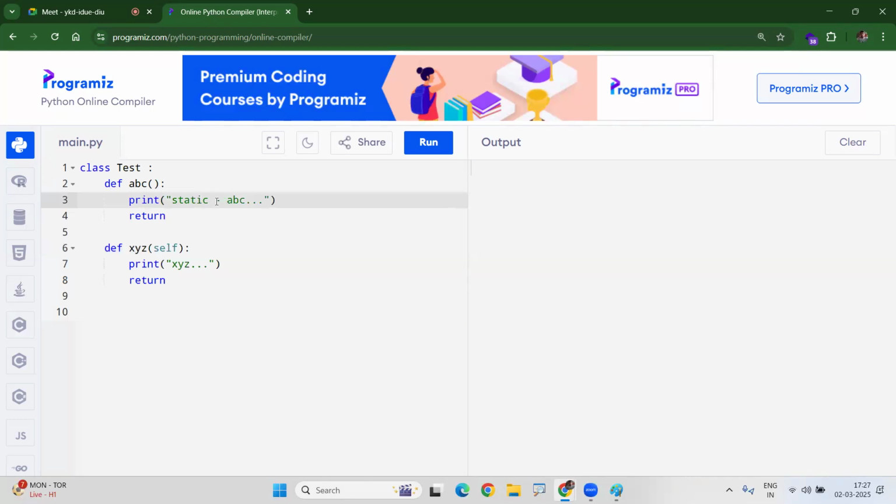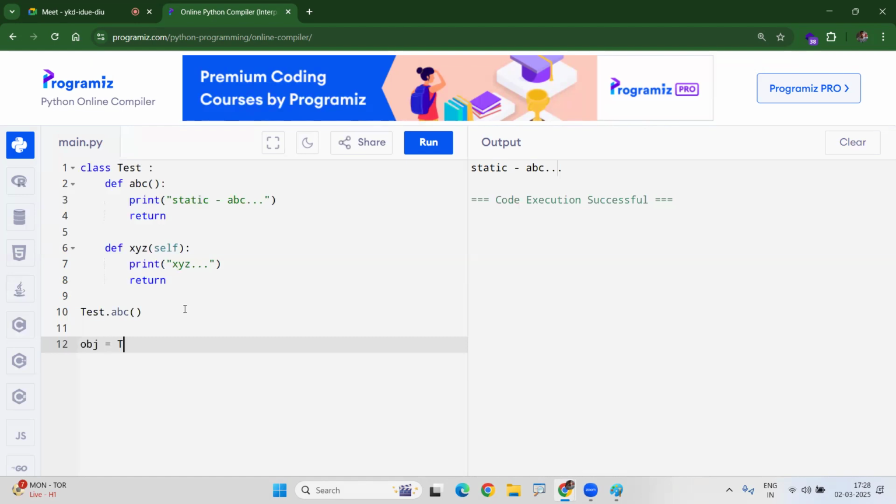How can we access these types of methods? Directly by using the class name, Test.abc. It will execute static abc. But this xyz, if you want to call it with self, there is a rule that you have to create an object for this Test class.